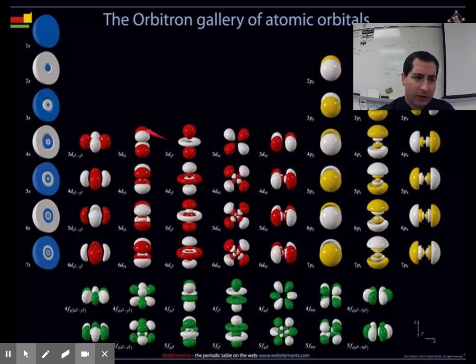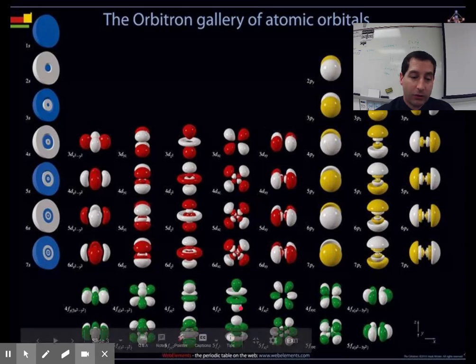This shows the periodic table and what kinds of orbitals are in each zone on the periodic table. This will be important next week when we talk about how to do electron configuration. But just know that there are different spots on the table for different shapes.